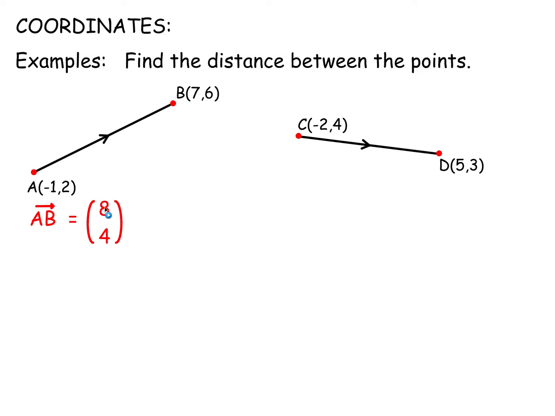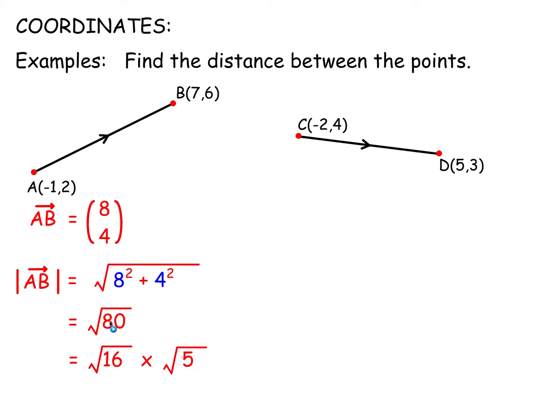Put 8 onto the x coordinate, negative 1, give it an extra 8, it becomes 7. And the y coordinate 2 gains this 4 to become 6. So this says add 8 onto the x coordinate and 4 onto the y coordinate of point A to get you to point B. Then the magnitude, the size of the vector AB, the directed line segment AB, is, square the components, add and take the square root. If it's a surd that simplifies, simplify it. Separate video for surds.